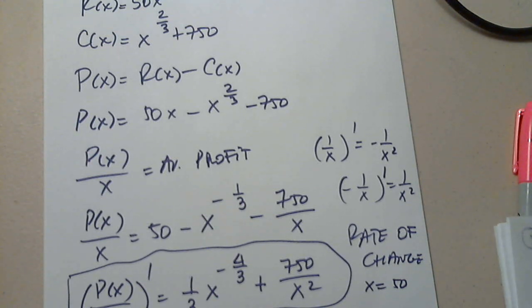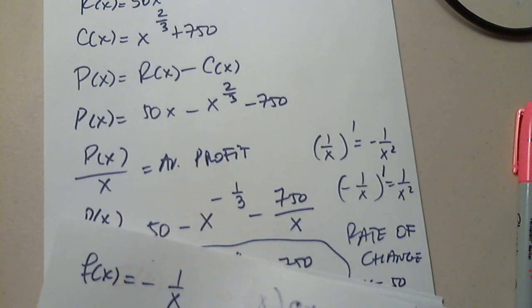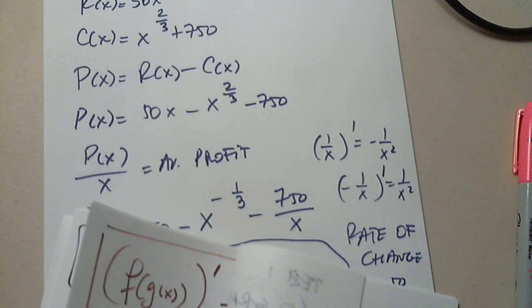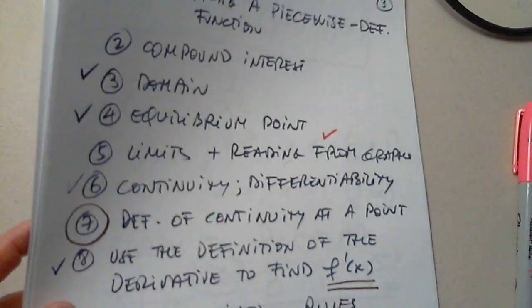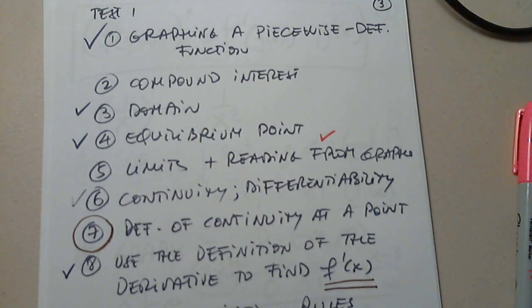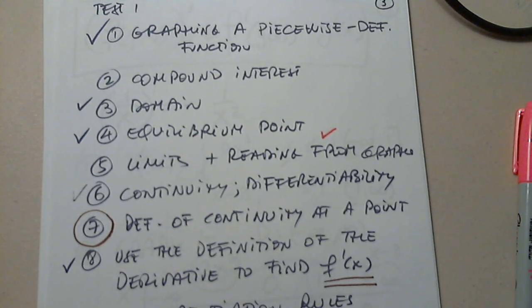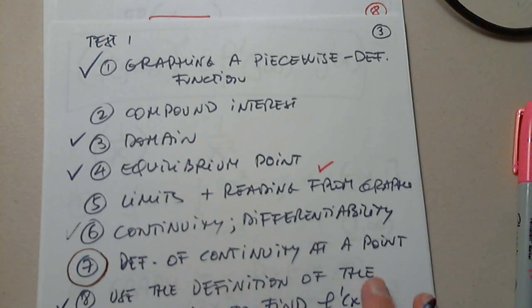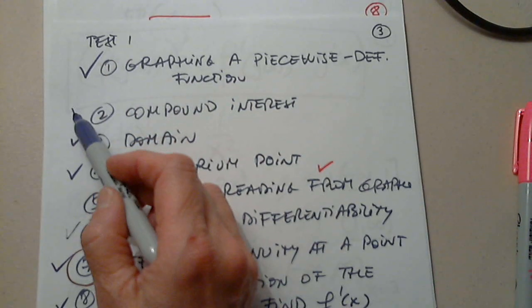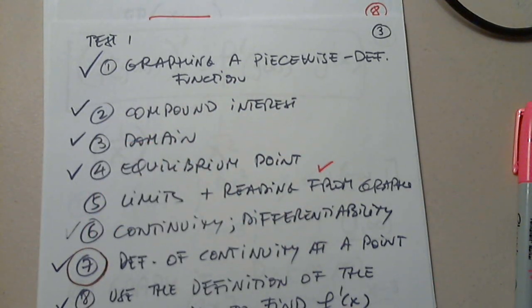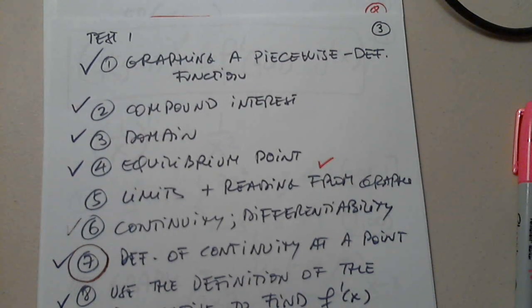Any questions? Yes, I know, I still promise. I didn't forget to use the definition of the derivative on a difference quotient, on a rational function. Good. Anything else? We know the definition of continuity at a point. We did that. We know the formula for the compound interest. Please review that. It's just algebra. There is nothing. All these first ones are just algebra and equilibrium point as well.